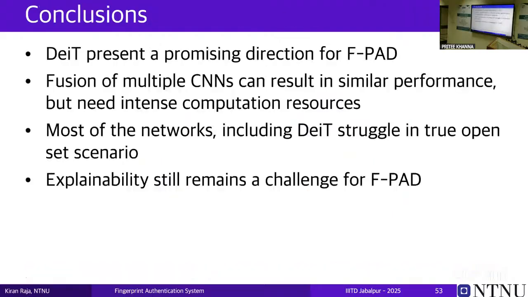Okay, just to conclude on this, one of the directions that you can look into is transformers for improving the performance. But then also think about the scenario where I showed that although it is very good, it is still not able to scale up for open set. So open set problems are still an open issue. The other aspect is that the explainability of these networks is still very primitive. It's not really solving the problem, but it's helping us to understand what's happening. Okay, so that concludes this part of the talk.